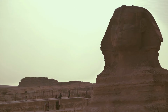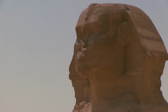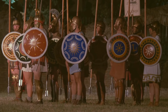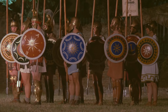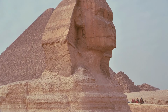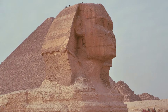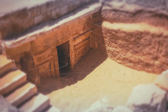Anyway, time hasn't only changed its appearance, but its name too. Initially, the Egyptians called it Horemheb. The Greeks renamed it the Sphinx about a few hundred years after it had been built. The Sphinx emphasized the greatness of the rulers of Egypt. It also performed a symbolic function of a watchdog guarding the tomb of the pharaoh and the paths leading to it. This version sounds realistic, since archaeologists have discovered many secret entrances at the foot of the Sphinx.